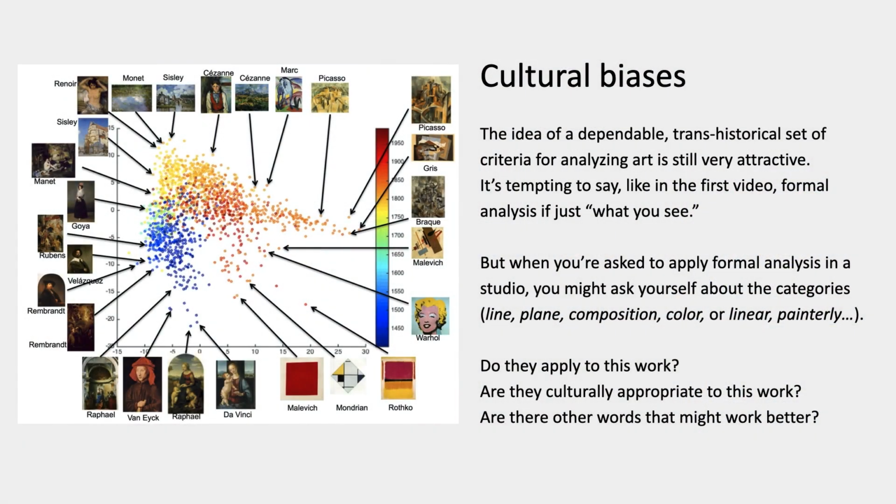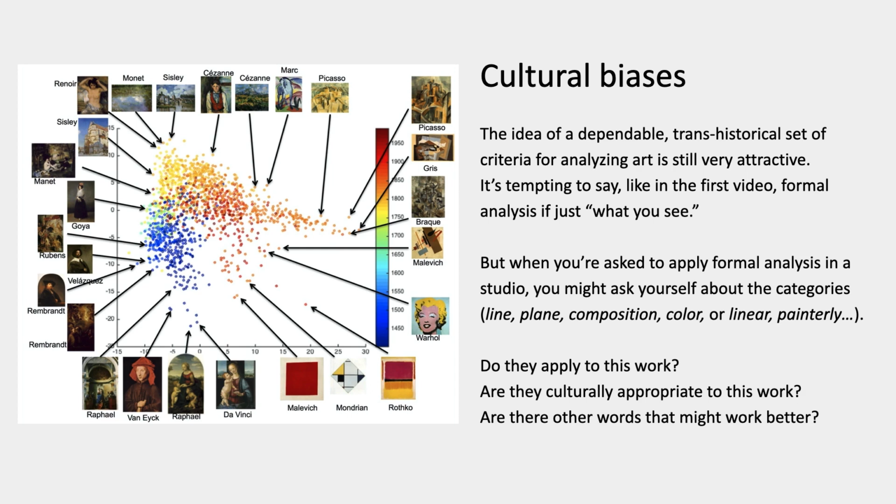So it could be quite a stretch to apply some of those criteria of formal analysis to ranges of works like that. There is, in other words, an historical period, a range of works to which formal analysis applies best. And then as you get farther away from that, it becomes more problematic. But the idea that there is a dependable trans-historical set of criteria for analyzing art is still very attractive.